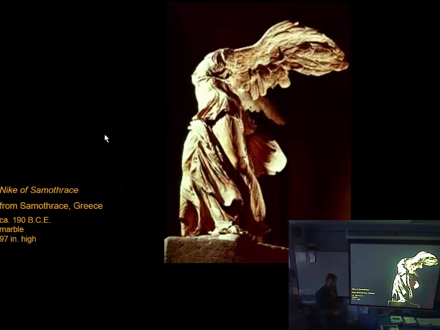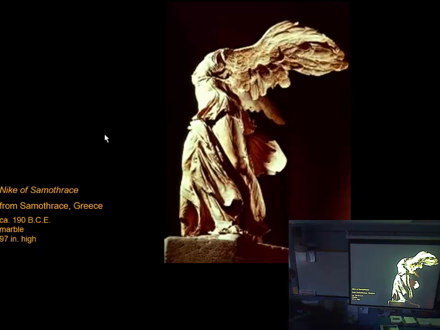The Nike of Samothrace is a beautiful work, probably the most famous work of the Hellenistic era. Please know it. Please write it down. It is an important work. It was meant for the top of a mountain, but it's sculpted to look like the prow of a ship. It wouldn't actually be on the prow of a ship because it's heavy stone, but it's meant to look like it's on the prow of a ship jutting out from a mountain.